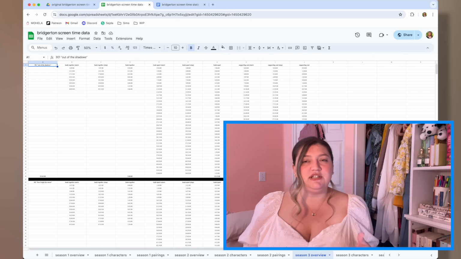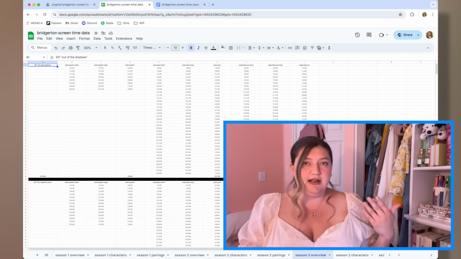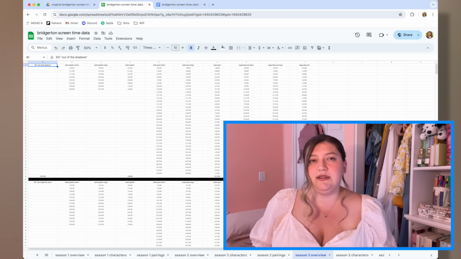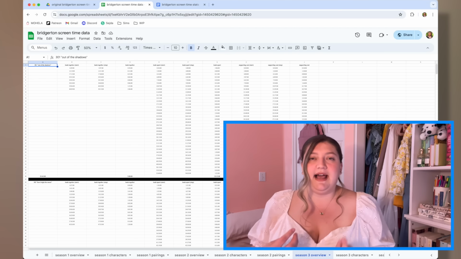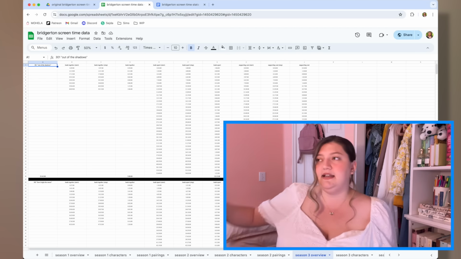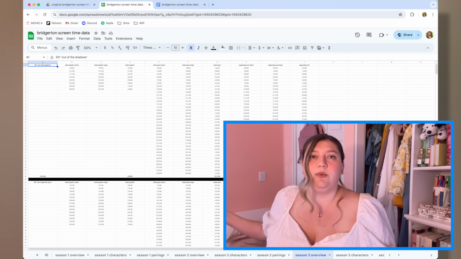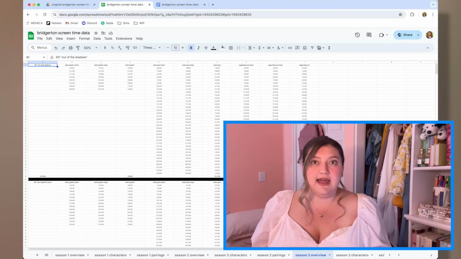Leads apart then is just everything else they do. So sometimes when they are in the same room but not interacting with each other, but most of the time just when they are off on their own, but it does still require them to be actively engaging in the scene. So I'm not including it in leads apart if Kate is in the background of a scene where Edwina and Mary are talking.